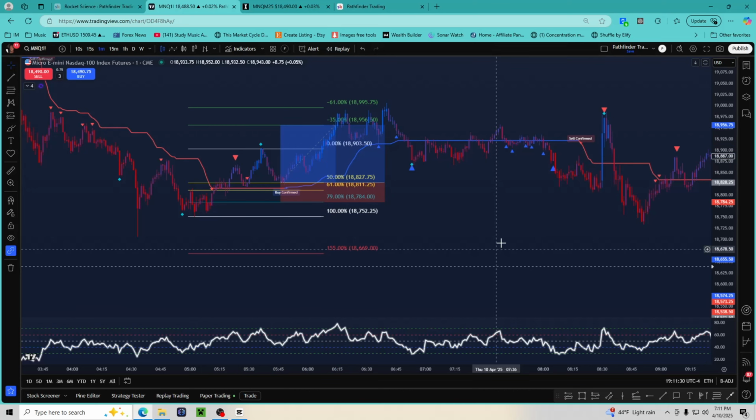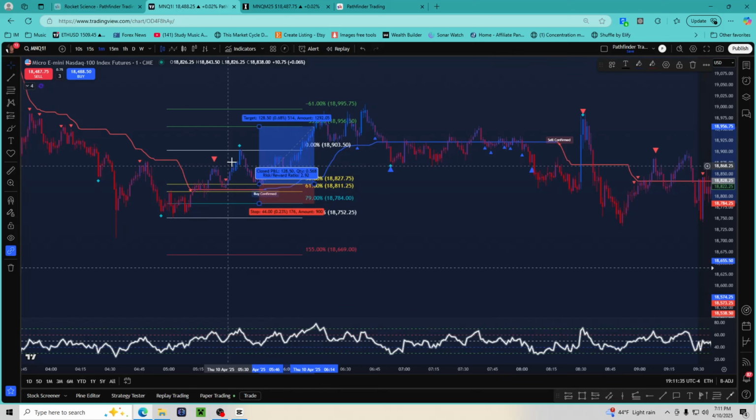Just like that. So that's how you would draw it. You go from the bottom to the top when you're going to the other side. So that's how you would use Fibonacci. You can take pictures of these levels, copy it, that's fine. But that 50 to 61 is your sweet spot entry. If you really want to be safe, put your stop loss down below, and your target would be that 35% extension for take profit level 1.